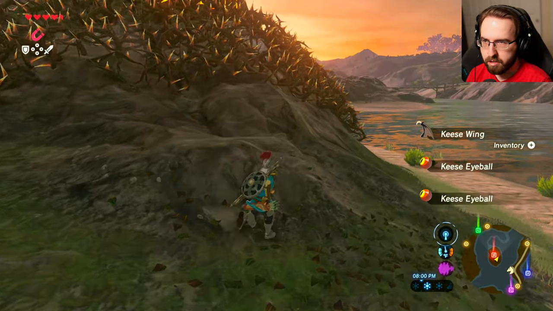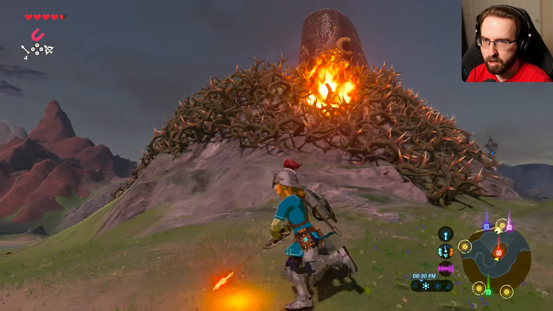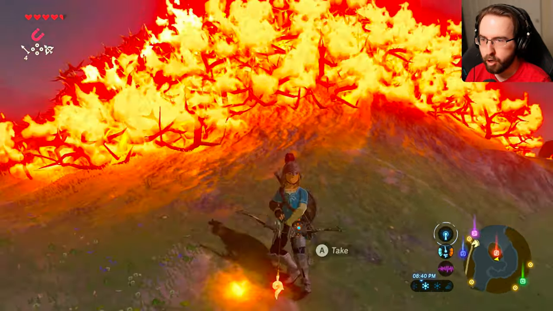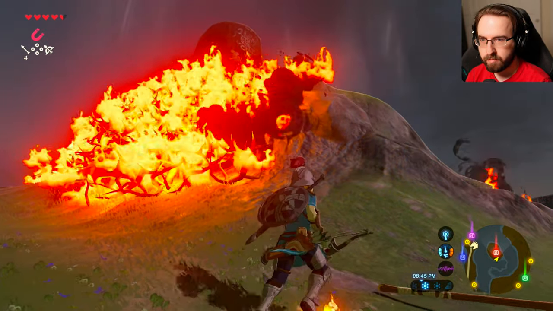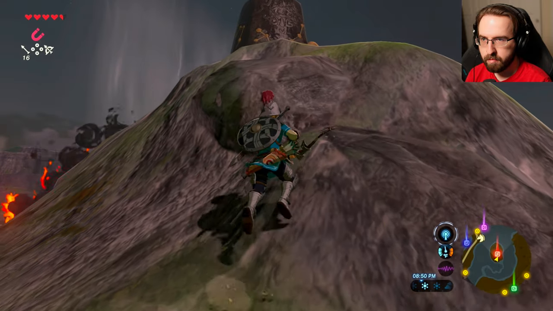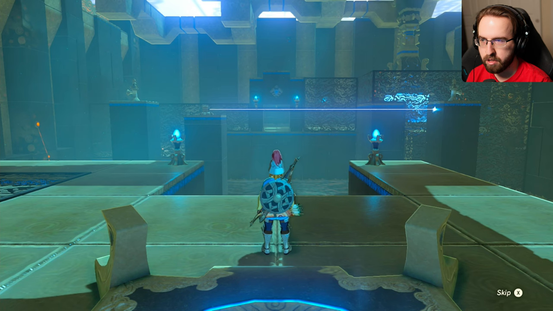Alright, how do I get... Is this something I gotta burn with fire? Right? Alright, yeah, it's burning. Let it burn! Let it burn! Oh my god, the frames! The Shee Rata Shrine. Nice. We will still be eventually getting to the beasts. I'm just having a good time trying to get these shrines. These shrines are all close to each other, which is upgrades. I gotta be doing this. Ooh, a puzzle. Okay. Something with lasers.